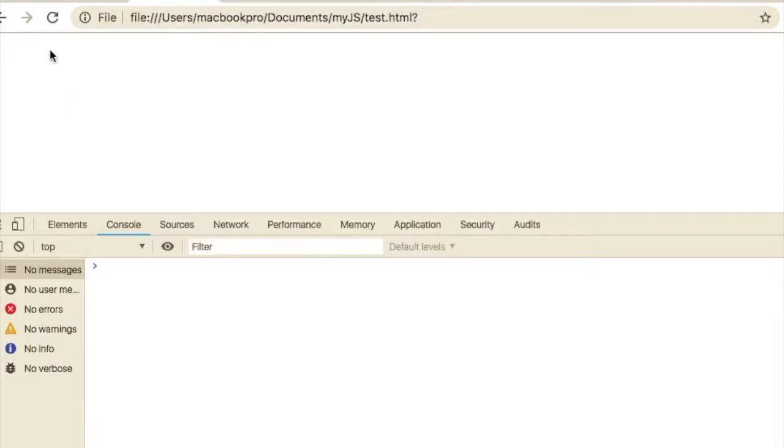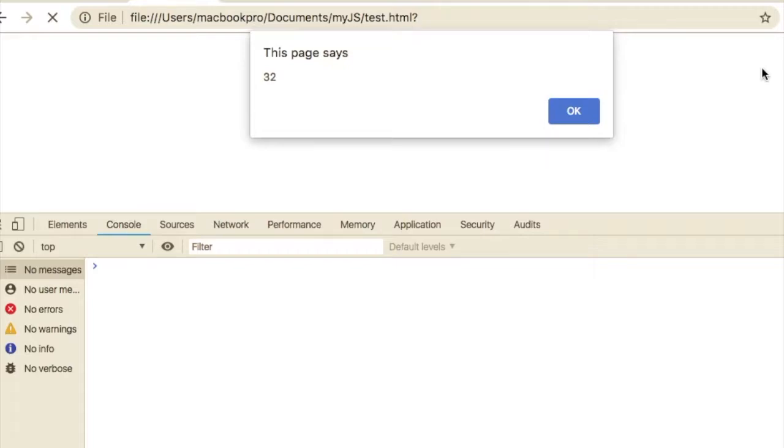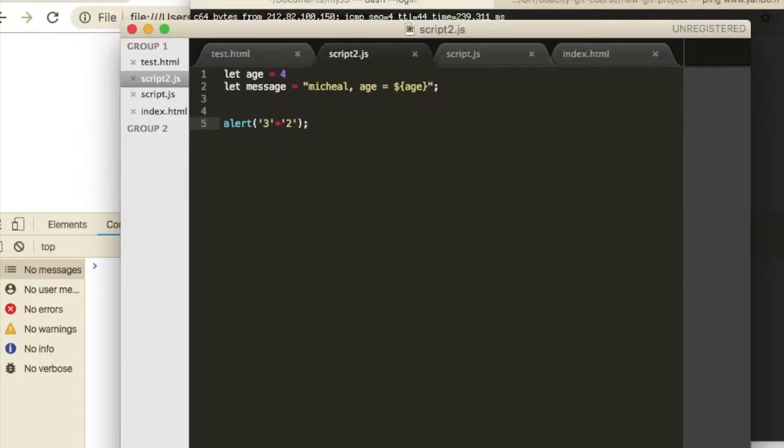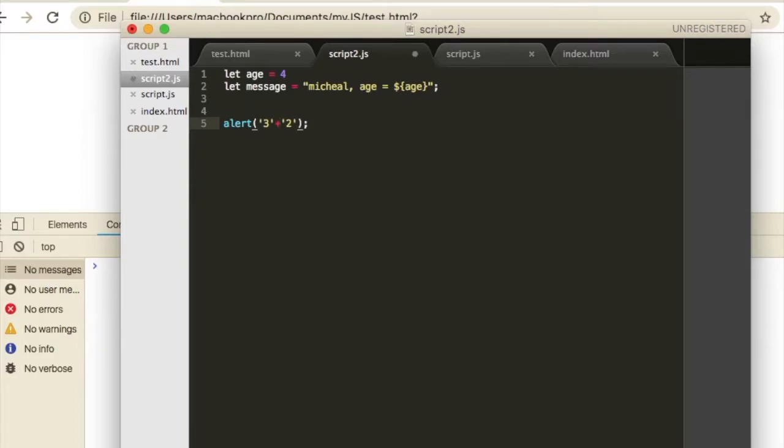Now if I refresh my browser, it gives 32, and that's concatenation. That's normal. If I put a plus, it concatenates a string and a string, so instead of 5, it's going to be 32. You need to take that into consideration.